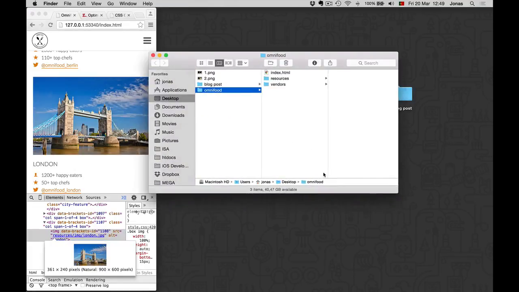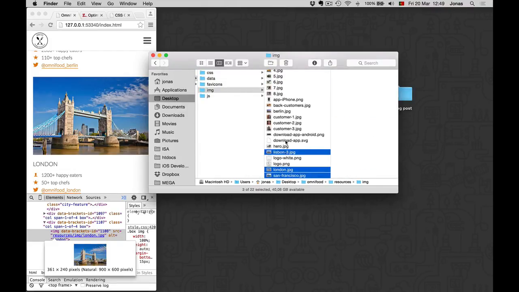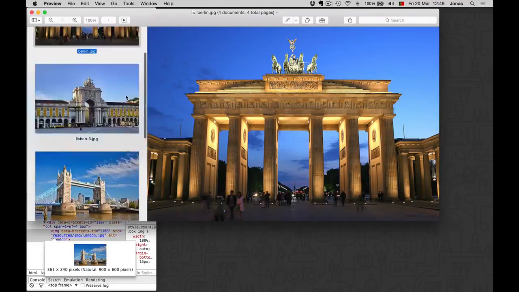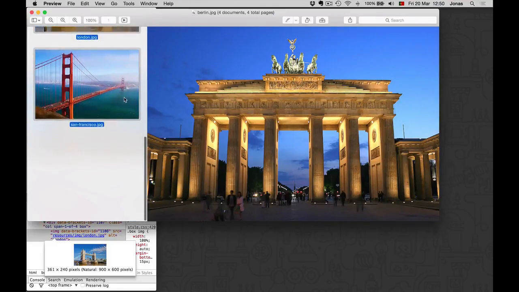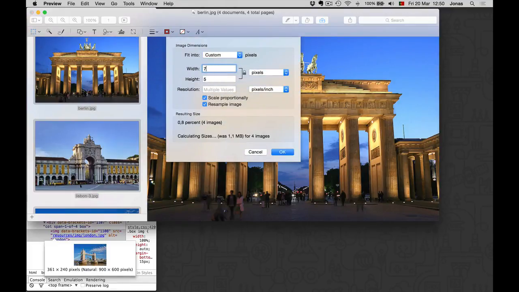Alright, so we come to our folder and to the cities, which are San Francisco, London, Lisbon, and Berlin. Now, if you're a Mac user, there's quite a handy way to reduce the dimensions of the images all at the same time. So I will just open them. Then here I say Command A to select all of them, and then just come here and reduce it to 750. Okay, and on a Windows machine, you could use some other program to do the same thing.